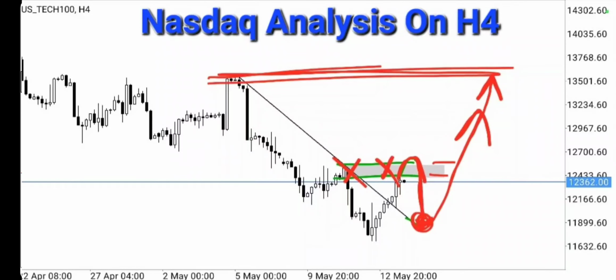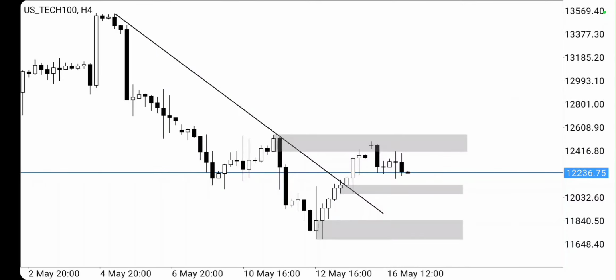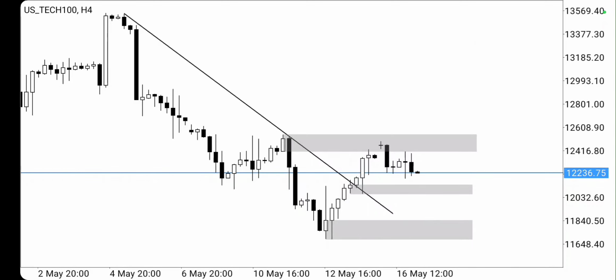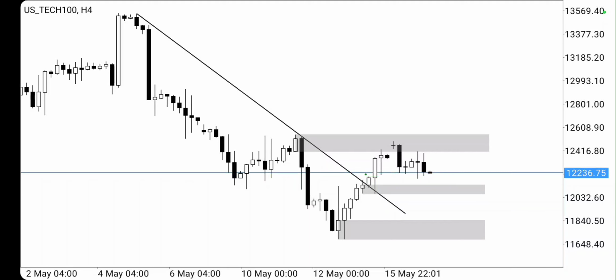Hi guys, I just wanted to give you an update on the Nasdaq setup that we discussed yesterday. Remember, it was before the market opened when I said someone would say the trend line is broken, let me go and buy, and then the price would just go and shoot up like that. It's possible. This is Nasdaq.